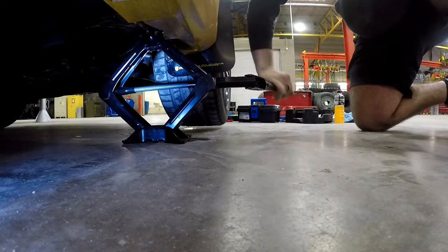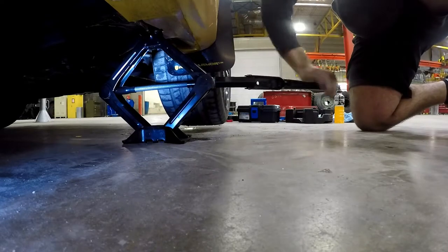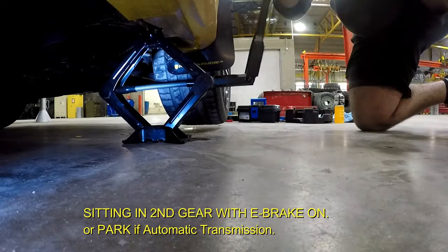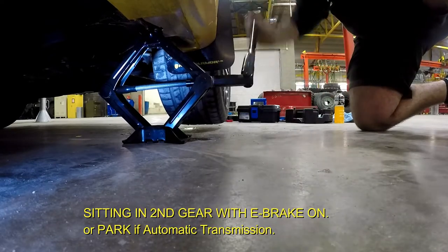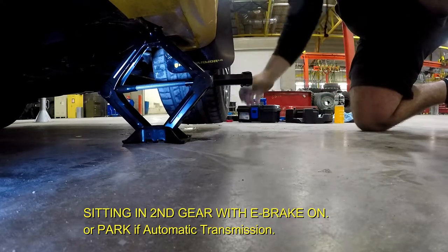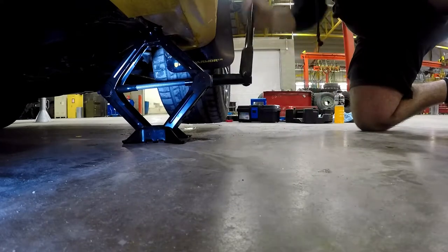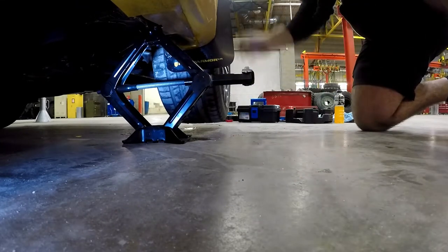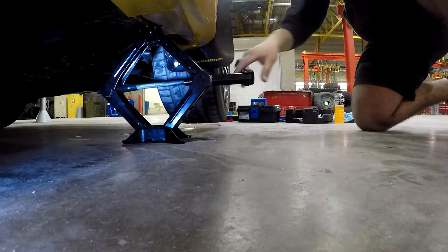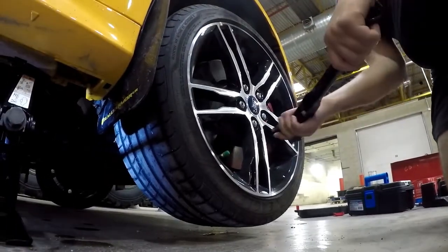Just want to go until she's a little off the ground. Since you already cracked it, because if you try turning the lug with the car elevated, just the wheel will turn and nothing else. So you want to crack it while it's on the ground and then start going at it. Okay, she's off the ground now.